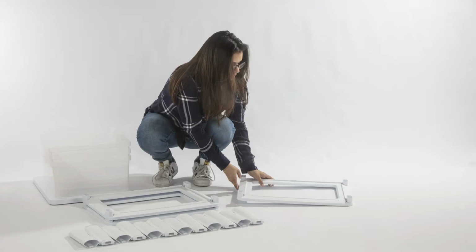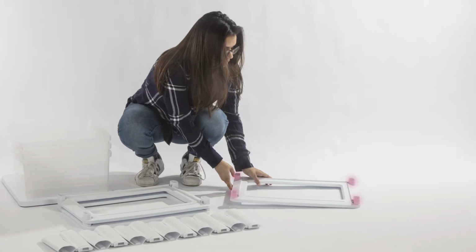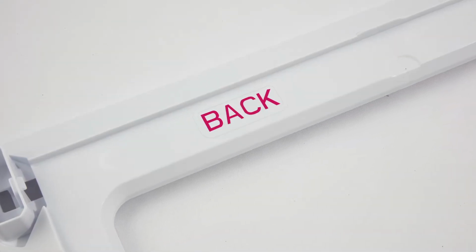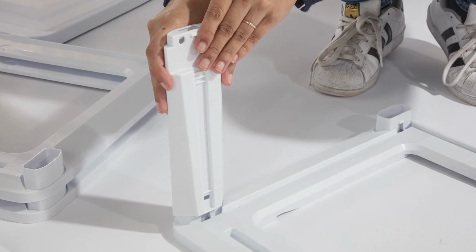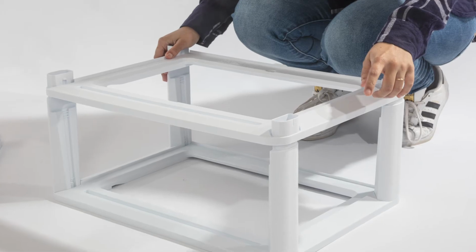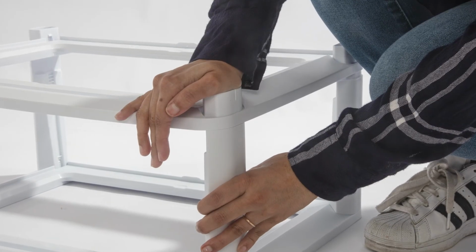Grab a frame and lay it flat on the ground, pegs up. Be sure the word back is always in the back as you build the unit. This will make sure all of the drawer stops are aligned on the frame. Next, insert the white end of a leg. Add the remaining legs, pop on the next frame, and move up layer by layer.